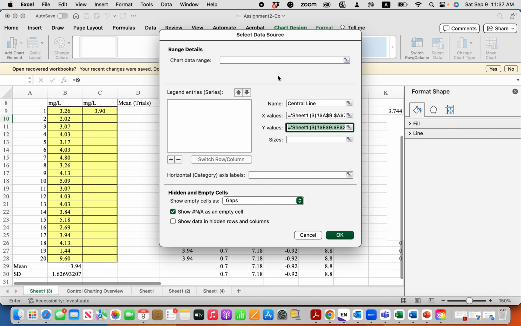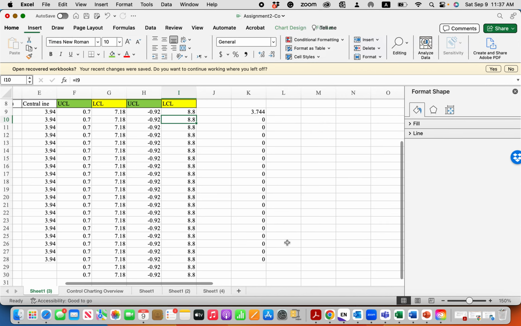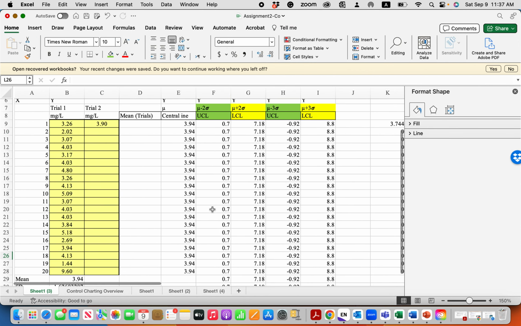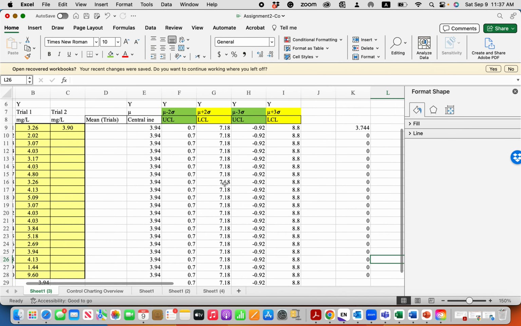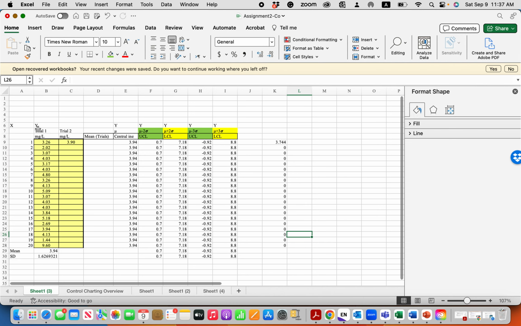And how can we make it visible, show data in here, zeros, connect data points with line, and category label, no. Okay, you can try it yourself, because I'm not sure how it works on the Mac, because in Windows it's super easy, but I'm sure you can figure out the way that I did.